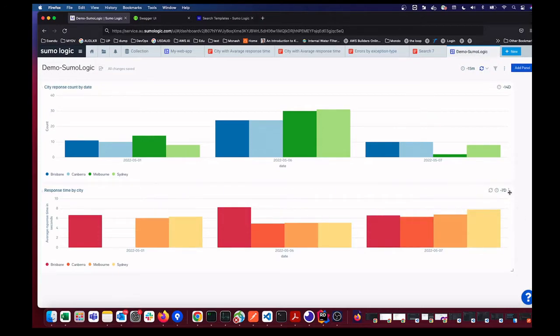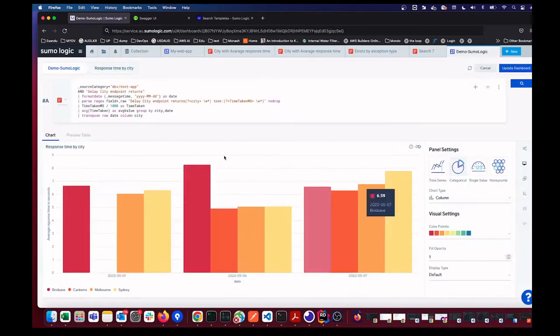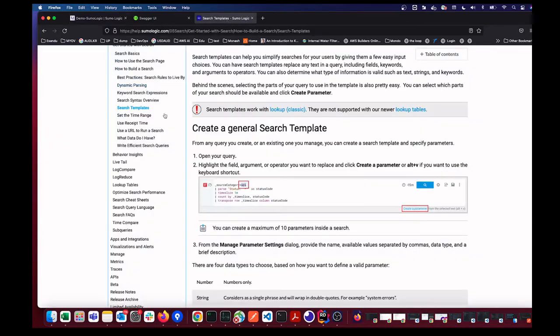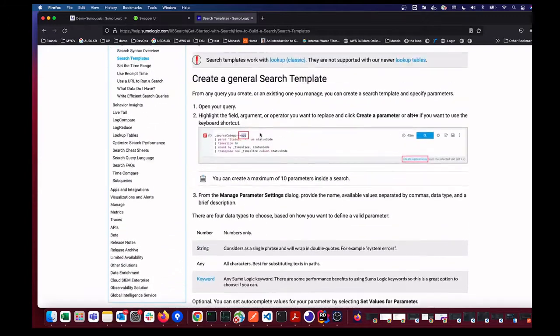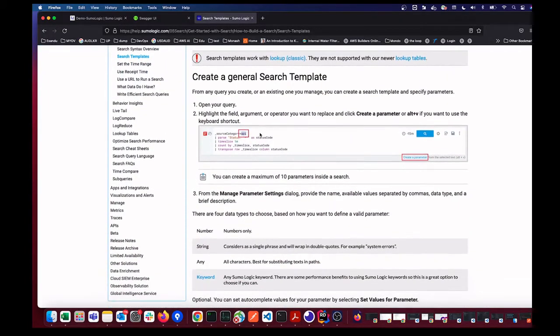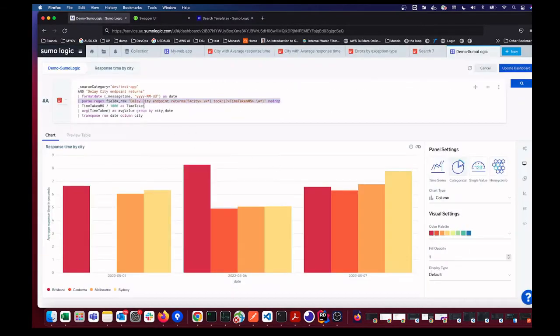If I go to the query again, as you see, if you go to edit, you can do as much as you want. You have regex, you can write the regex, you can extract the value from the log file, and you can do some grouping and some aggregate functions on top of that. And Sumo Logic comes with very good documentation on how to write a query. And yeah, everything is in Sumo Logic.